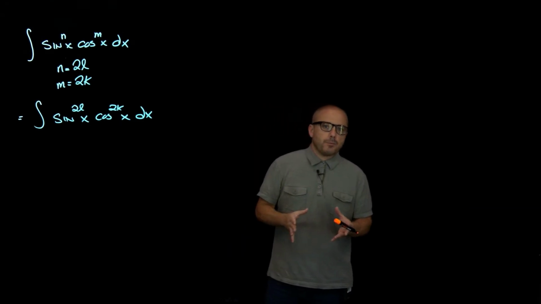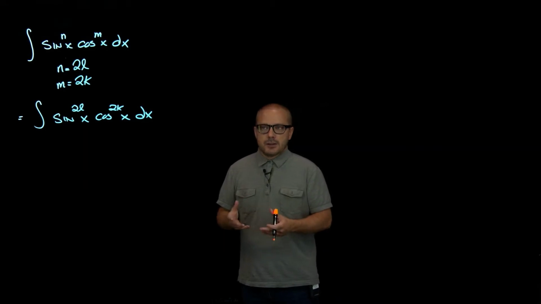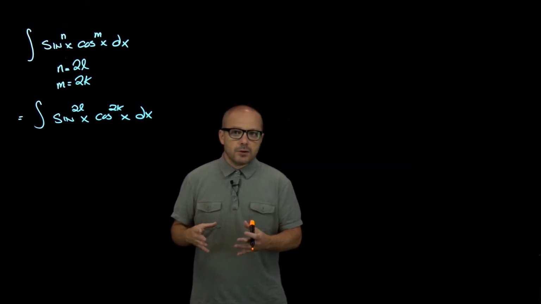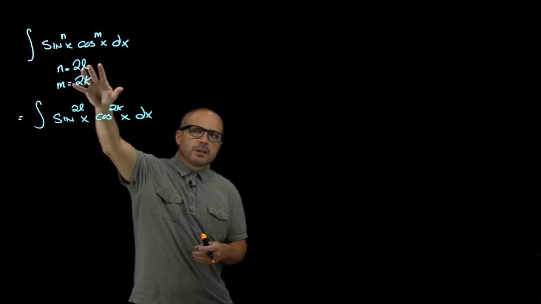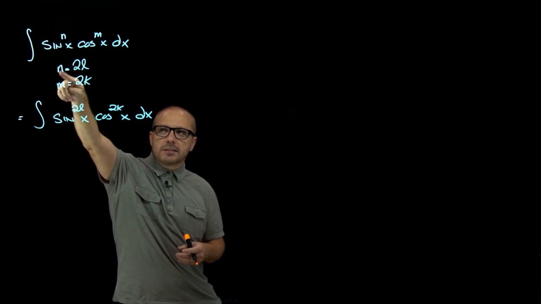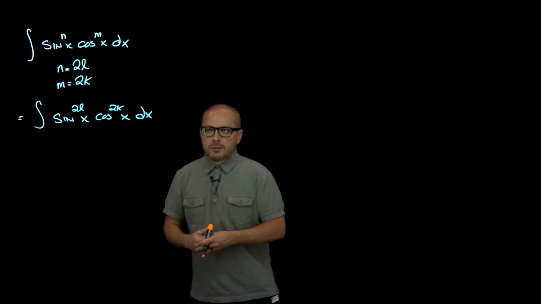So we looked at powers of sine and cosine when at least one of them was odd. That allowed us to do a u-substitution. Now I want to look at the case where neither of them are odd, so they're both even. So we have a situation like this, cosine and sine, and all I'm saying here is let's say that those powers are some multiple of 2, making them even.